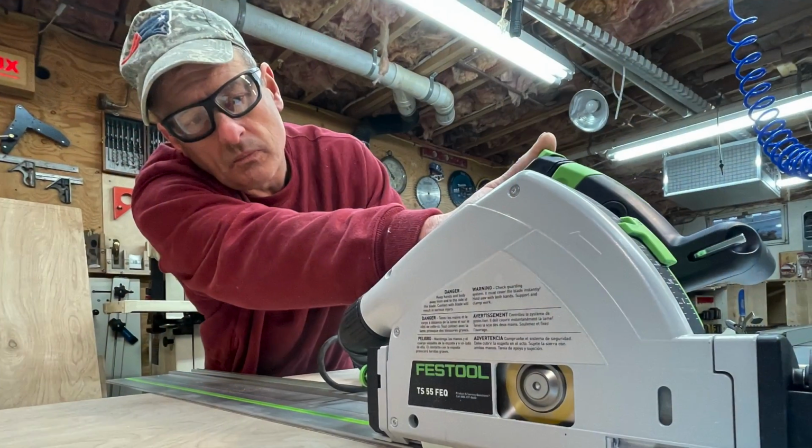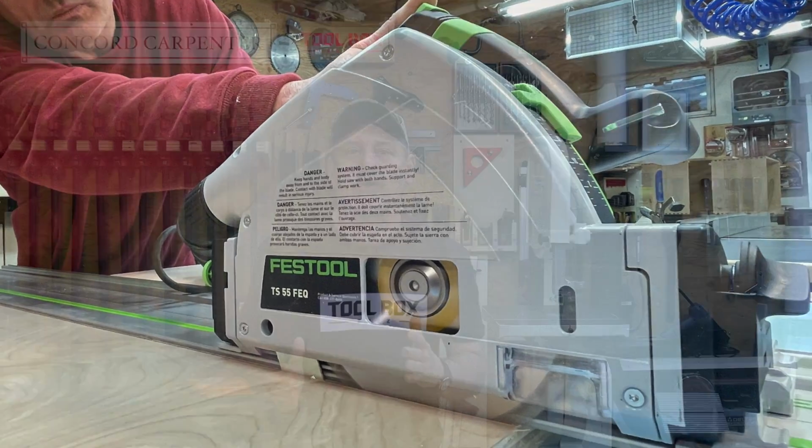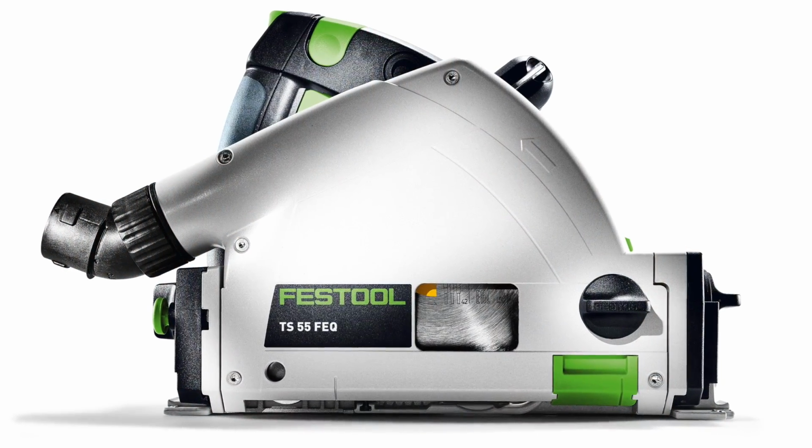Festool has a new tracksaw. It's a TS55 FEQ, and it was recently released, and there is a ton of hype about it. People are talking about all the new changes to it and what's changed and what's different. So what are the new changes to this tracksaw?